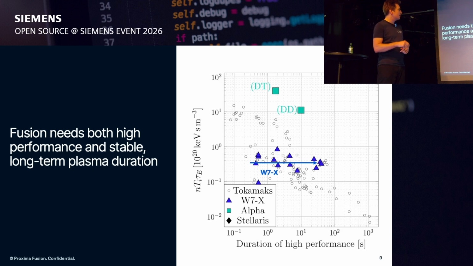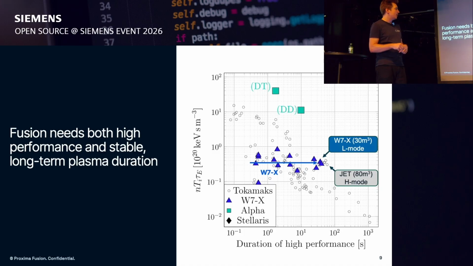And all these little dots here in the background that you see, those are from tokamaks. And we have here with Wendelstein 7X the blue triangles. And you see that Wendelstein 7X really delivers towards the horizontal axis, which is the duration of this high performance phase. And we can see here that some of the Pareto optimal points from the tokamak world have been acquired in JET, the Joint European Torus in the UK, which features a plasma volume of 80 cubic meters and was operating in the so-called high confinement mode, where they have a 2x improvement over the low confinement mode, which W7X was operating in for the same performance, and with roughly 1/3 of the plasma volume.